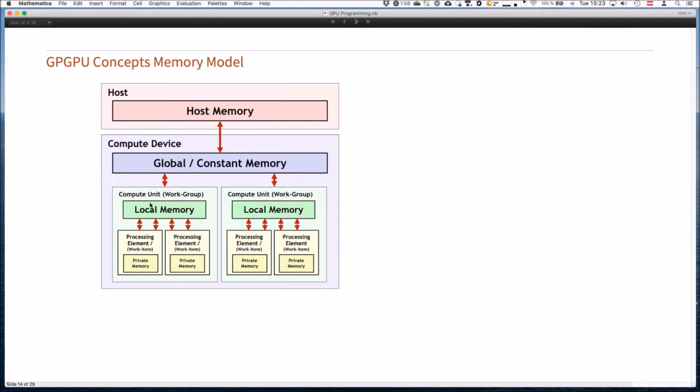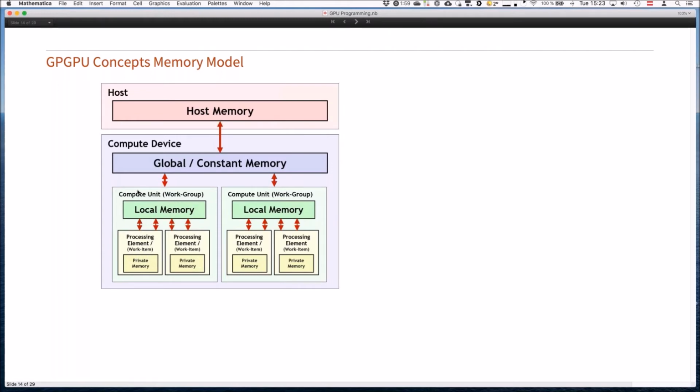And then we have so-called local memory, which is shared by all different compute units when they work on a certain compute work group. And then we have private memory, which is completely private to a single work item, where the kernel code can use local variables and registers.